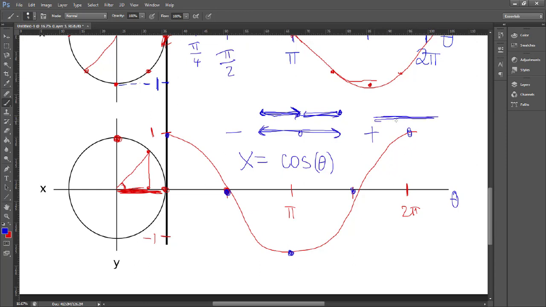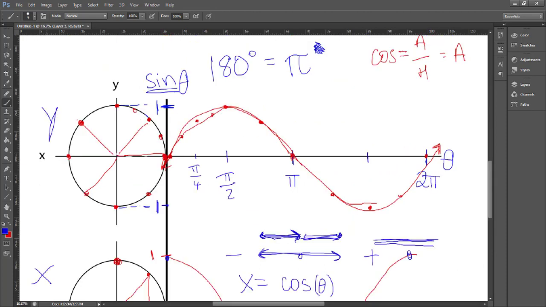So if we did that in PowerApps and used it for a coordinate, if you just put this into PowerApps, your circle will just go side to side. Okay. We make sine the y coordinate. So y will be the sine of theta. Similar to this, it will start in the middle this time.